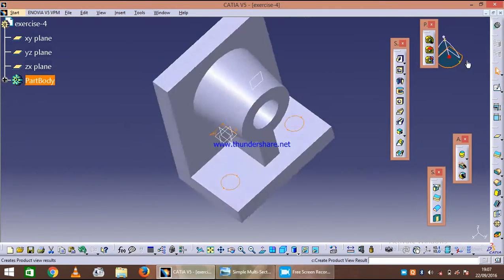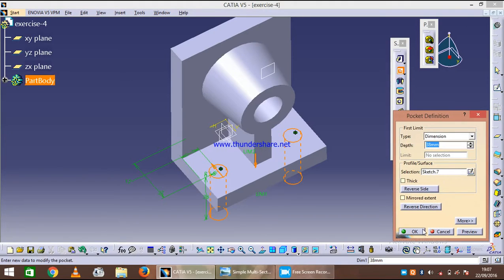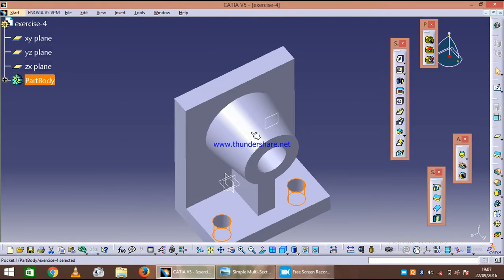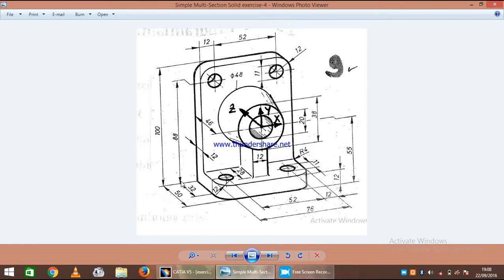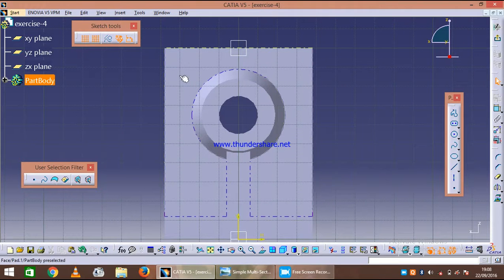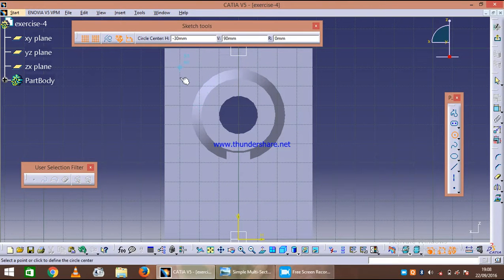And exit the workbench and say pocket through OK, and select this plane, invoke the sketcher again, and let's just see what's the distance. It's 88 and 12. So let's just draw one more circle with the same 5.5.